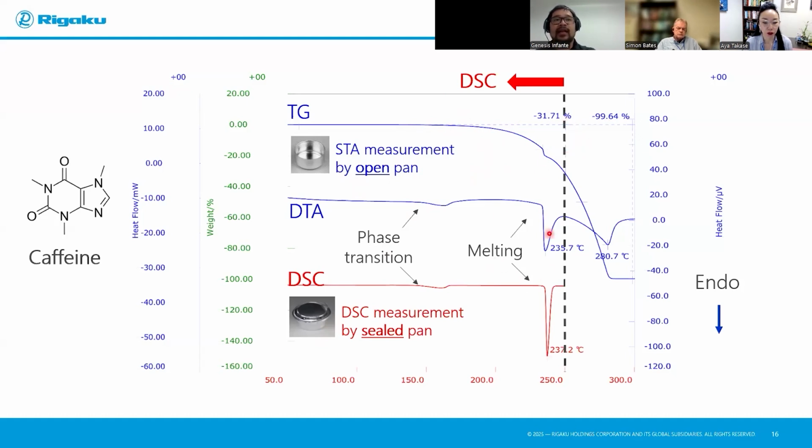And two is that now that I have that baseline figured out, you'll see that you can characterize the melting, but we shouldn't test it beyond a certain temperature because decomposition starts occurring. So that's one of the examples where STA or the TG-DTA can really offer an advantage over the DSC.